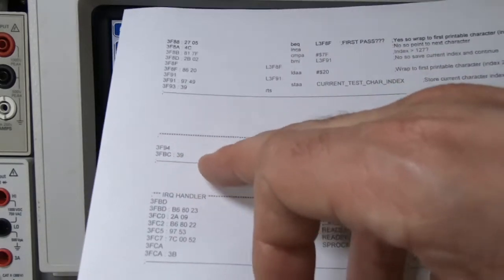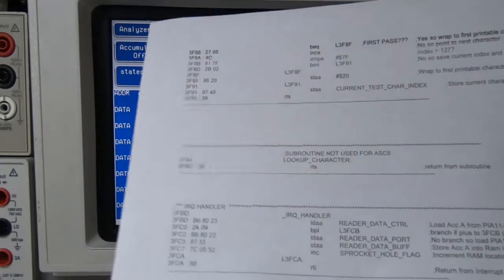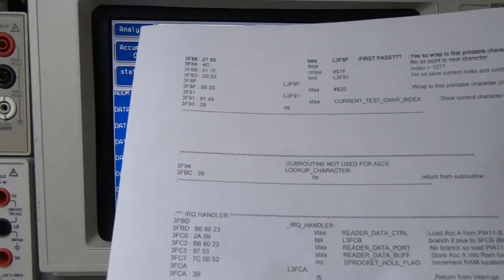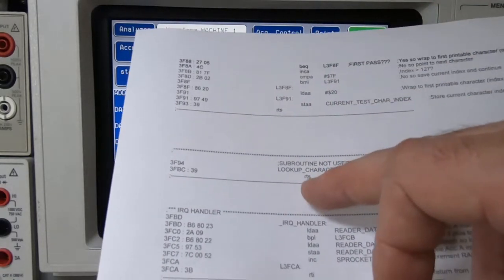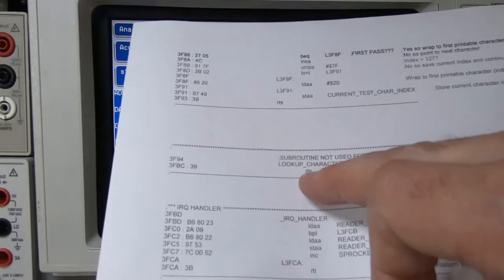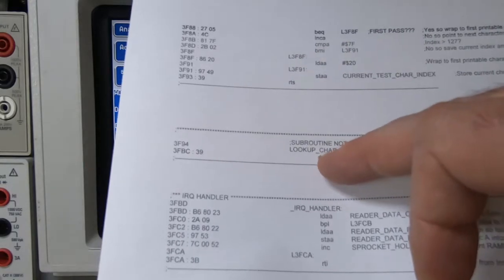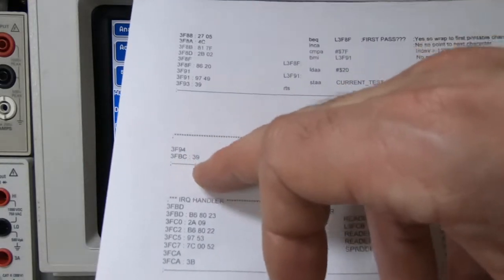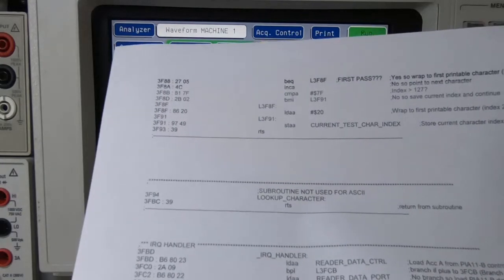And this is one of the problems you'll get if you're not fully familiar with how the processors work and the analyzer works. This is actually part of a subroutine, and this instruction, return from subroutine, causes the processor to jump from this address back to the calling function.